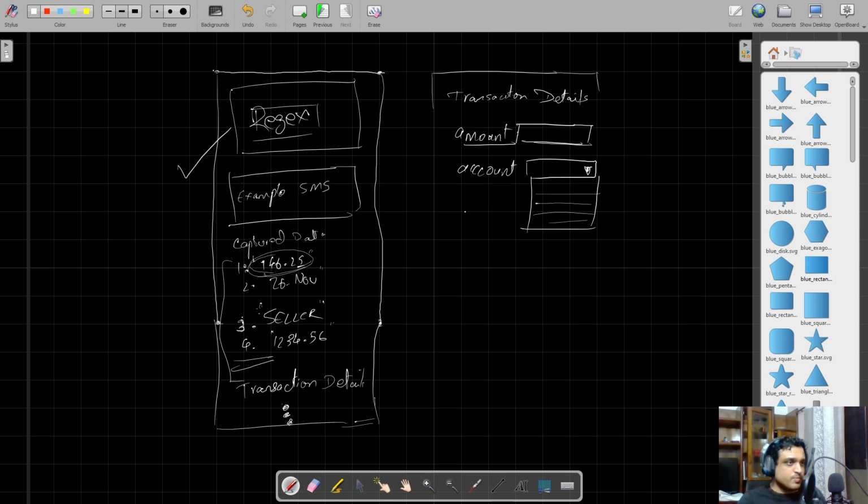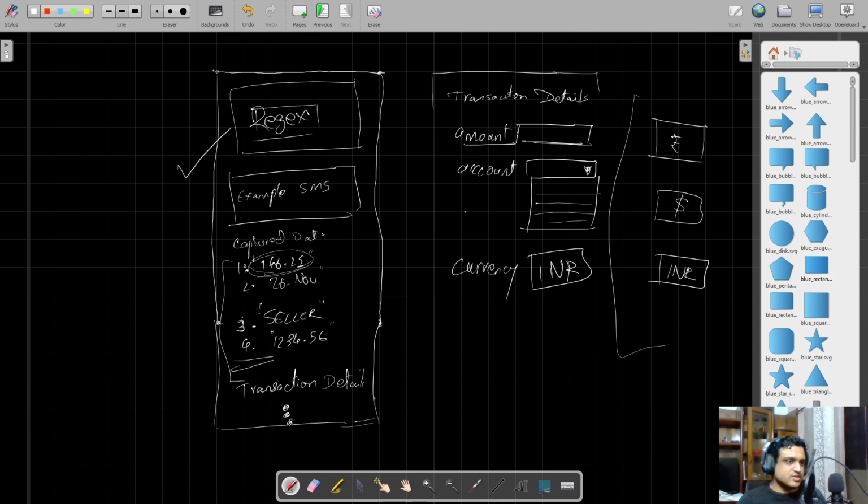So we want to specify how the amount is to be noted, probably even the currency, right? So whatever currency you expect this to be in. In this case, I am going to select INR within either a text box or a drop down or something like that. Maybe it's just going to be a text box, right? So in the currency, I can probably even write the rupee symbol if I have it in Unicode. I can write the dollar symbol, or I can even write a 3-letter code like INR or USD or something like that, right? But the point is, it's going to have a currency, it's going to have amount, account. Yeah, the timestamp and all that is obvious.